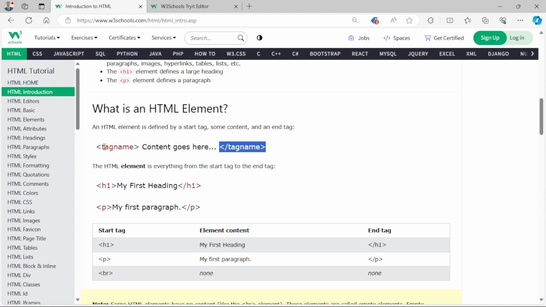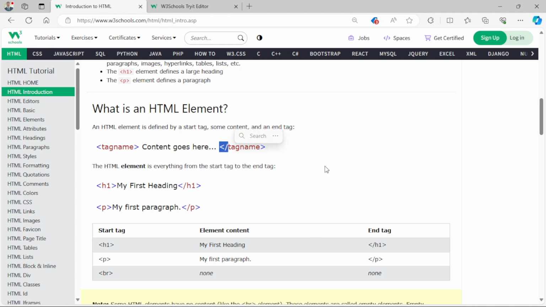The tag syntax is that it starts with the less than sign and ends with the greater than sign, so left and right corner brackets. Whatever we write inside it becomes my tag. Every tag has a start tag, then it has an end tag. This becomes my end tag because I have used the backslash here.